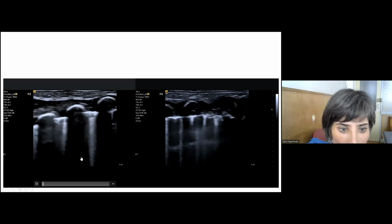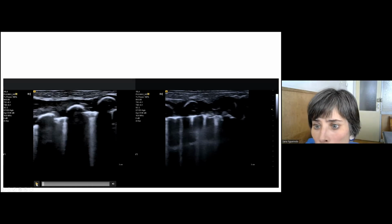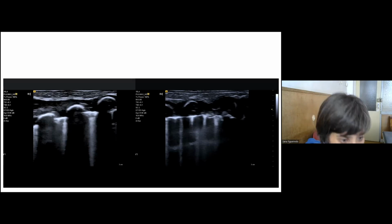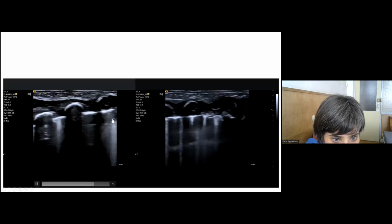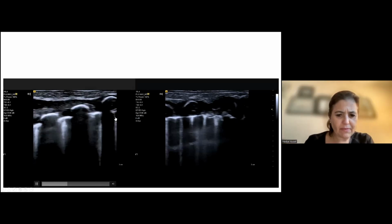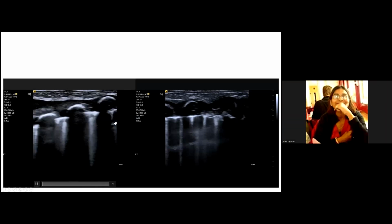Yes. But this baby, it could be, but at 4 hours of life, she was breathing well and on no oxygen, and did very nicely. So clinically, she had a good outcome. Yeah, for me, that is a consolidation. Okay, so it's interesting. I would agree. That looks like a consolidation.